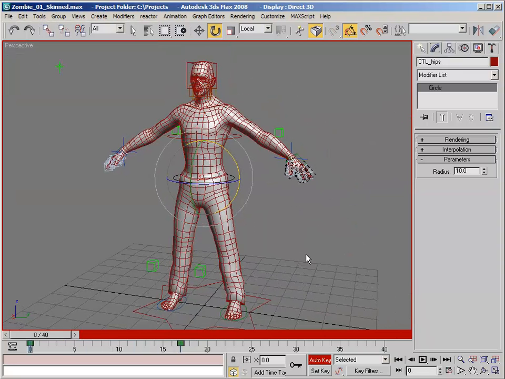The next part we'll come to is actually exporting everything we've set up here and putting it into the game, so you can see your guy actually running around and being animated and deforming correctly with the skin weights we've set up here.